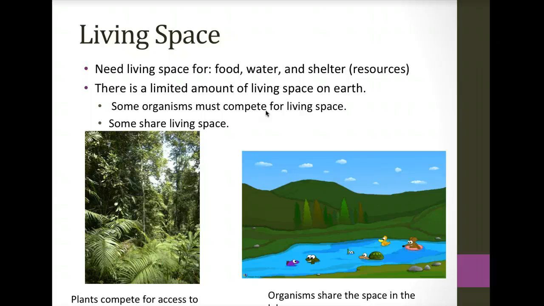And I know many of you have seen the movie Hunger Games. Hunger Games is actually a good movie that talks about living space. If you remember District 8, it was just more people and the living space was less in District 8, I believe. So next time you watch Hunger Games or when you watch Hunger Games 2, think of it from a perspective of how they are using their living space.